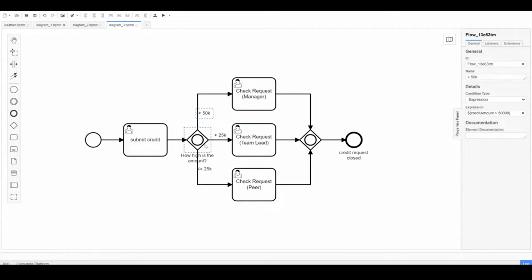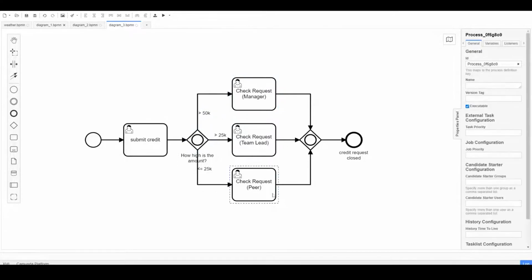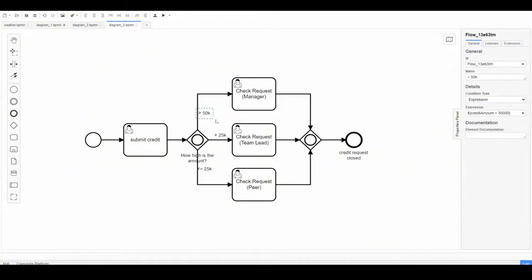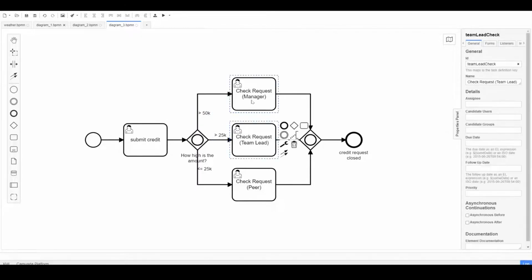So what is now special about the inclusive OR? As you can see, let's say the amount is 100,000. What is going to happen? What do you think? I'll give you a couple of seconds to think about this. Or maybe you can stop the video. I'm going to explain. If the amount is over 50K, let's say 100,000, then both of these flows here are going to validate to true, because both is right. So both will happen. So both activities are going to get started.